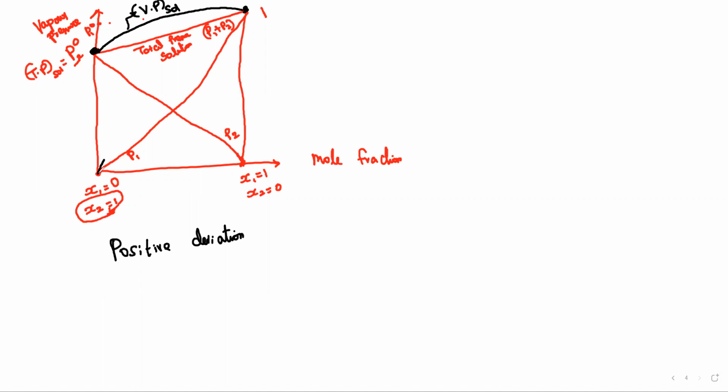And this is the positive partial pressure of the first component, more than the calculated value. Then this is the partial pressure of the second component. So the black line tells us the positive deviation. From the normal value, it is somewhat high. Okay. So why does this happen? Because of the reduction in intermolecular strength, because of adding solute to the solvent.